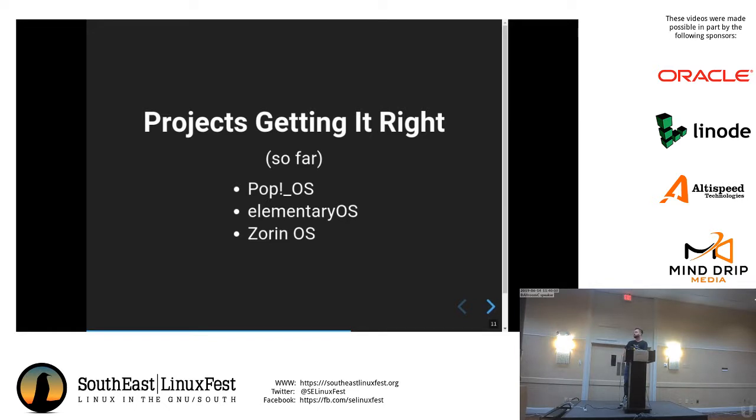Here's a couple that actually get it right. Pop OS, the brand. For the majority of the time, they do a lot of stuff. Their polish on their desktop is good, and their marketing is good. They put a lot of effort into it on their website, as well as System76's own thing. Elementary does the same thing, where they put a lot of effort into design and presentation, and they go on a podcast to get people to know about it.